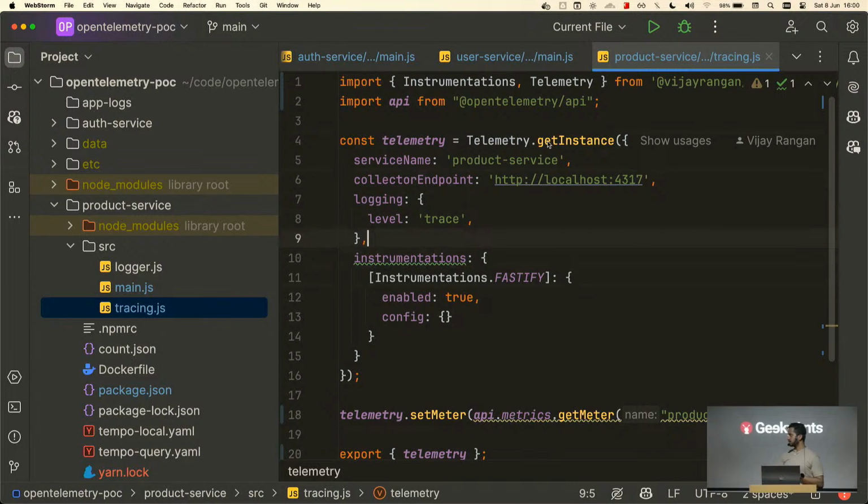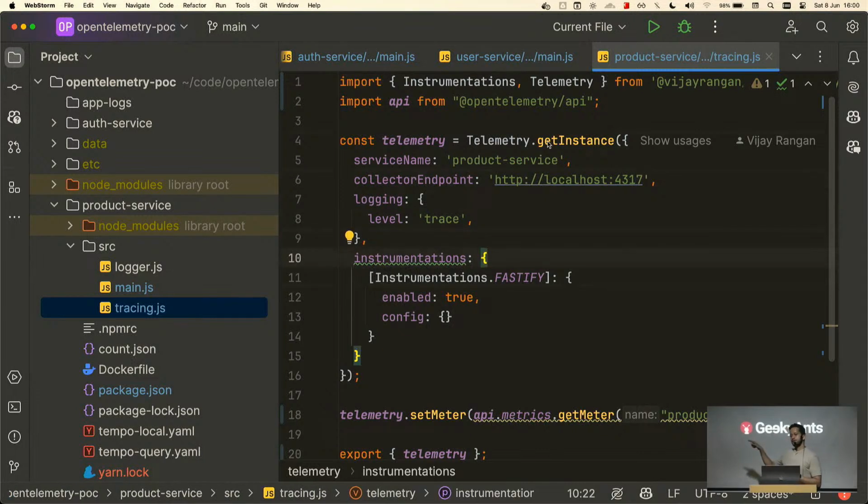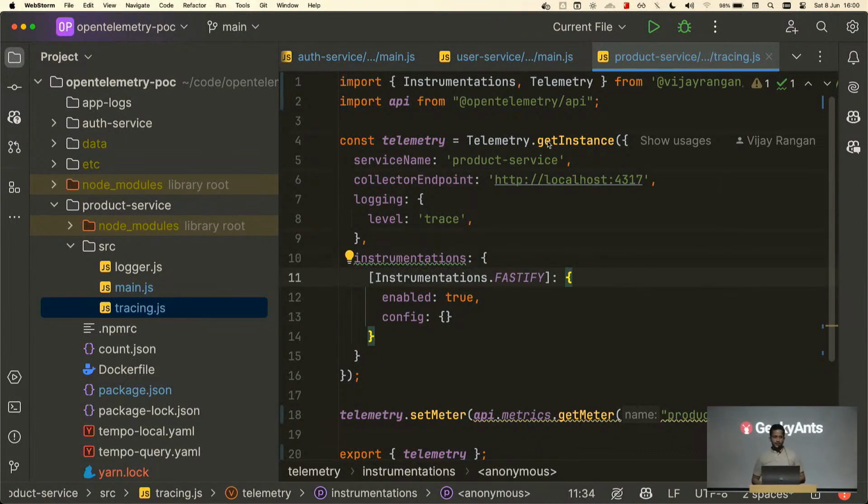And a few other things, there's some instrumentation, right? If you remember, we briefly touched upon the auto instrumentation. This is what it looks like when you manifest it in code: there are open source libraries that do this auto instrumentation for you. Fastify, for example, auto instruments everything HTTP. It takes a look at your middleware and all of the Fastify-specific stuff. It actually takes care of that for you.